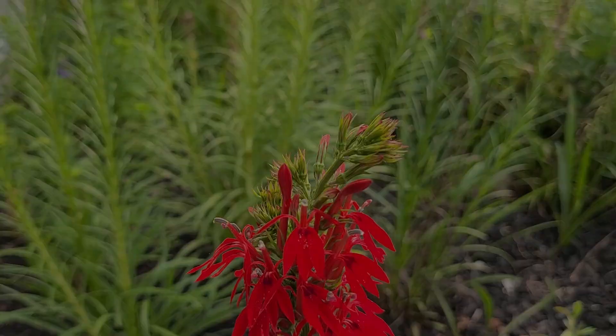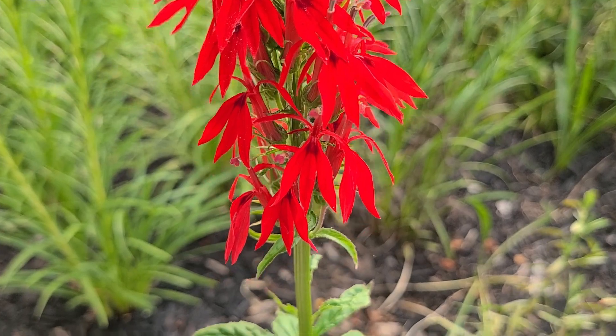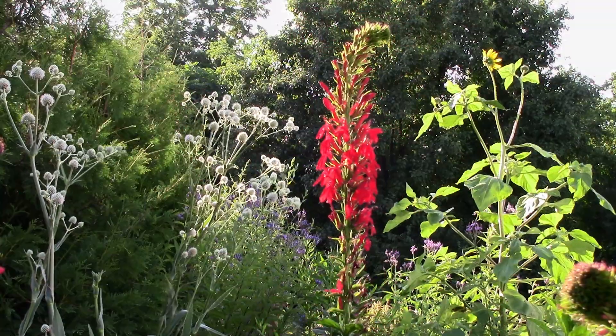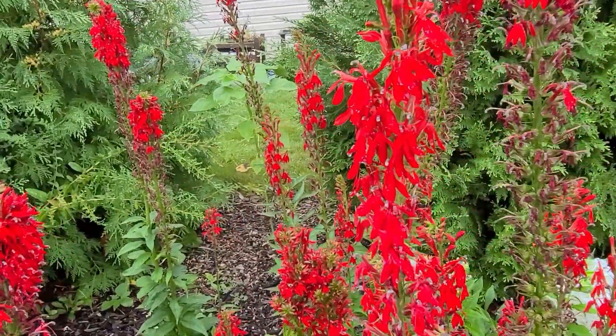The cardinal flower has just about the most beautiful and stately flower structure that I've ever seen. This striking red color is such a deep shade of red — it's just gorgeous, almost like a work of art. Arranged at upward angles along the stalk, they just look magnificent. A cluster of these plants really puts on a show.